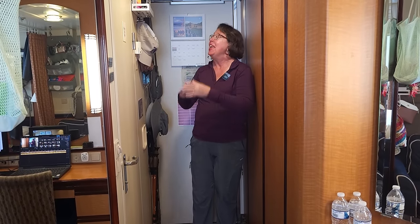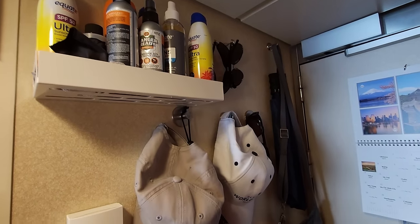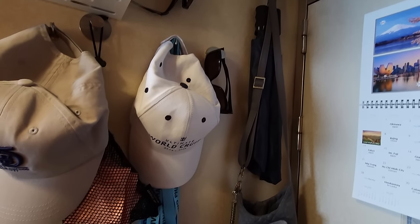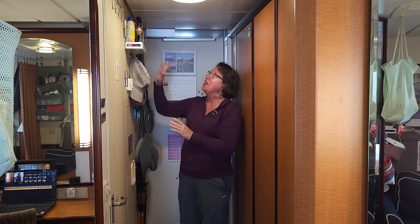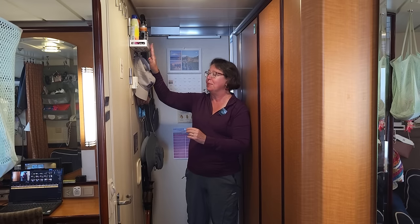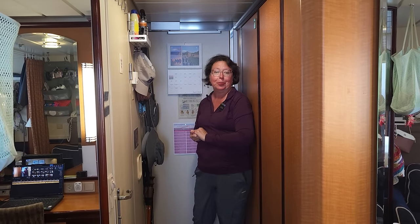Here's where we've been for the last four and a half months and how we are now living. On this side, we have our come-and-go wall where we have our hats, our sunglasses, our little travel bag for my water bottle. Everything is stored on little magnetic hooks that we brought along. Here's sunscreen, bug spray, eyeglasses cleaner up on a little metallic shelf — everything we need when we leave and come back into the room.